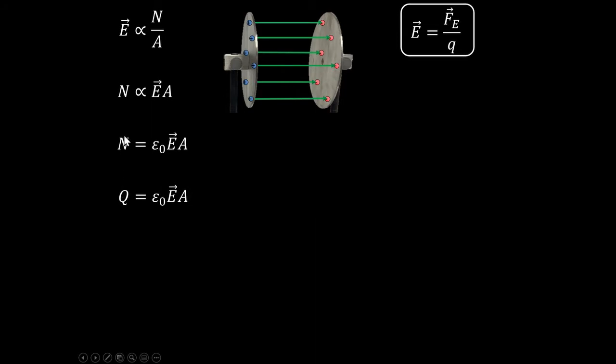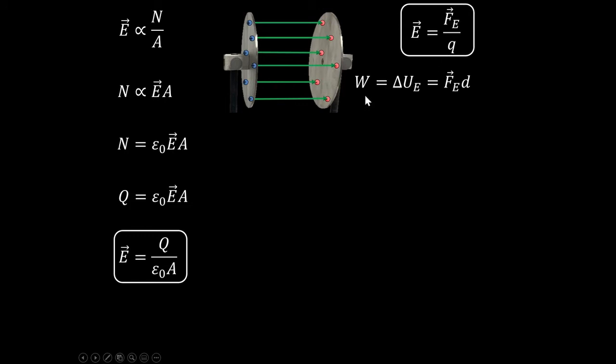One of the things that's interesting is the number of field lines is exactly equal to the number of charges that are on those plates. There'll be one field line for every charge. Q is for charge. So if we rearrange that and solve for the electric field, we can calculate the electric field between the plates, how much force there is per charge, if we know how many charges are on there, the area of those plates, and the permittivity of free space. And that's an equation we also have on our equation sheet.